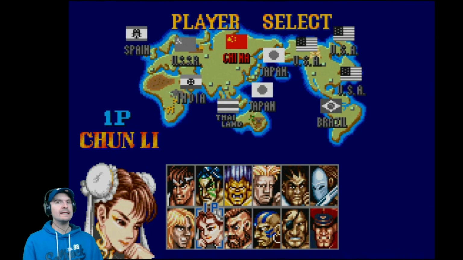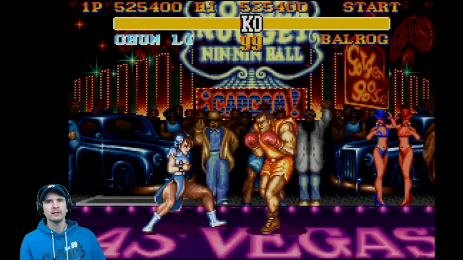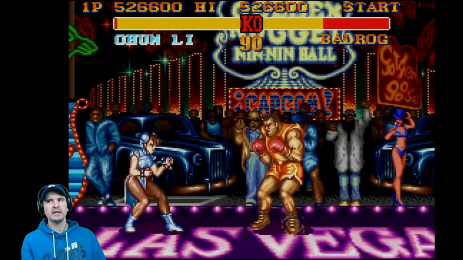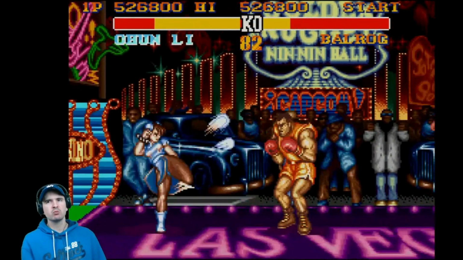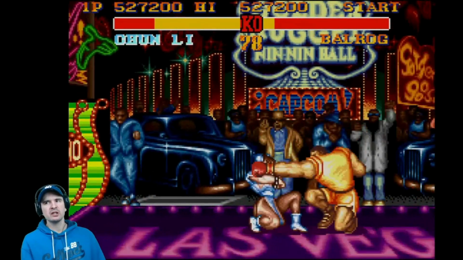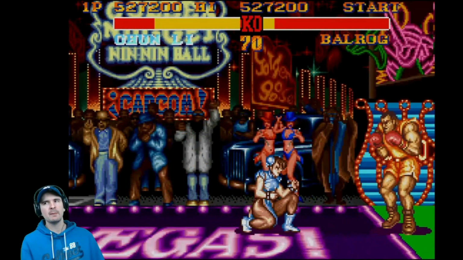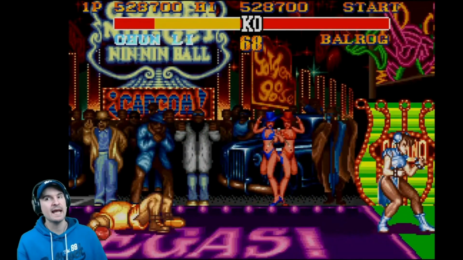Next up, Chun-Li. Chun-Li and Balrog. Now, Chun-Li's special move is the Lightning Kick. Years of training has allowed Chun-Li to develop a series of powerful kicks that strike so fast all you see is a blue blur of her moving feet. She also has the Whirlwind Kick. Defying gravity, Chun-Li lifts upside down and spins around like a top, using her powerful legs to lift her up and keep her aloft. Chun-Li can also execute the Whirlwind Kick in mid-air.